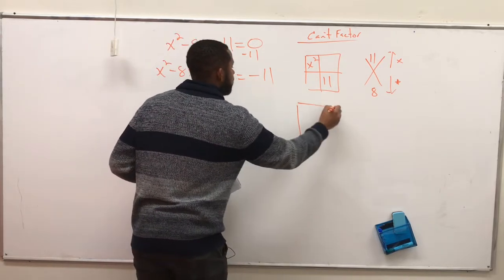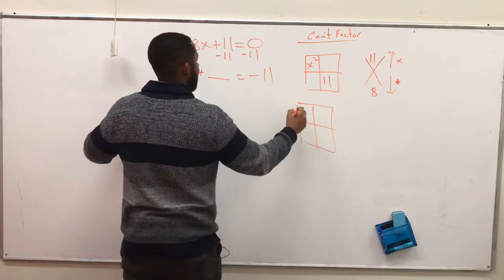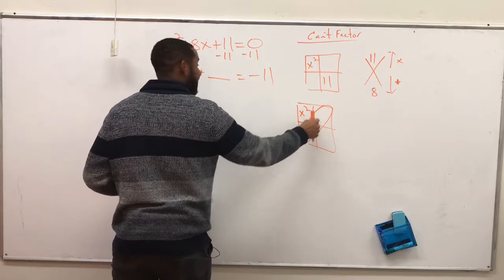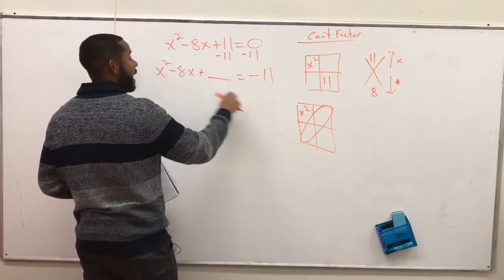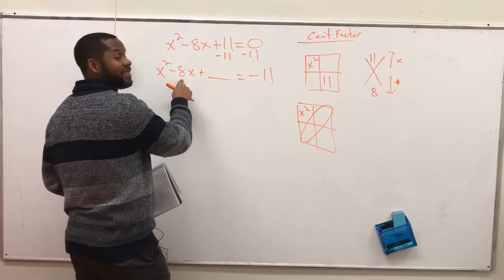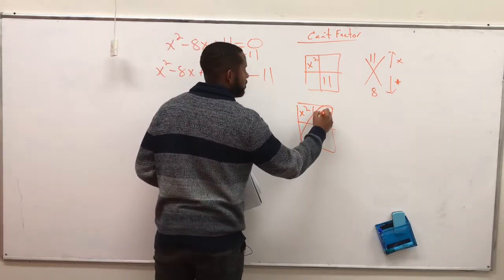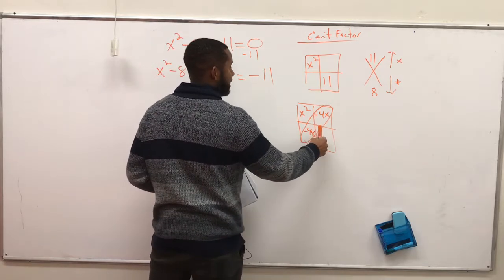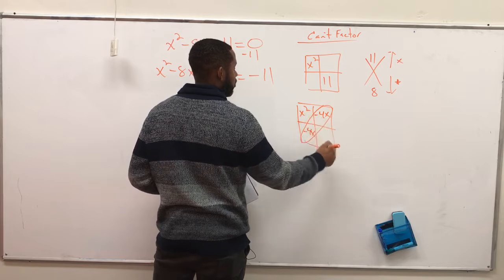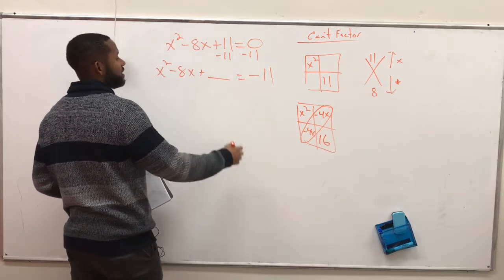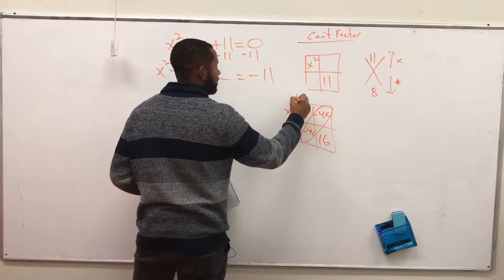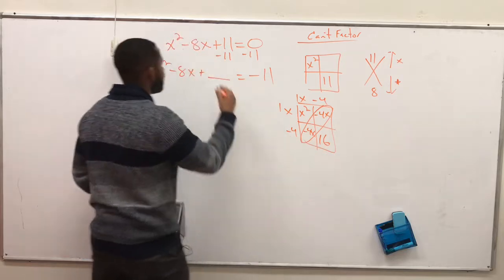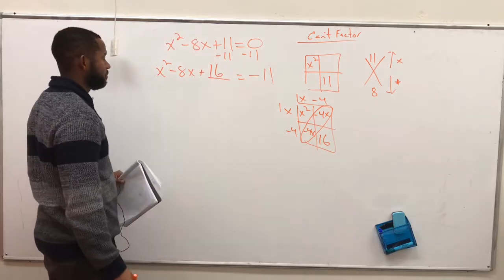So again, if you don't quite remember, I have x squared here. I want these two numbers to be the exact same number, and when I add them together, I get negative 8. So basically, I'm just taking negative 8 and dividing it by 2. So this is negative 4x, which means this is going to be negative 4 times negative 4, which is 16. Because this is x, this is minus 4, this is minus 4. Negative 4 times negative 4 is 16. So this right here becomes a 16.